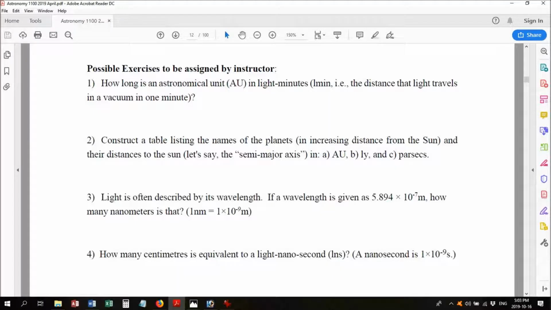Going back to the manual, there's these 4 questions, and your lab instructor might assign some of them to you for grades. I'm going to help you get started on 3 of these. I won't solve them for you, but I will give you the final answer and show you how to get started with each of them. They're all based on unit conversions, which is what we were covering in the last section of the video. We're going to start with question 3 first, because it's actually the easiest of the 3.